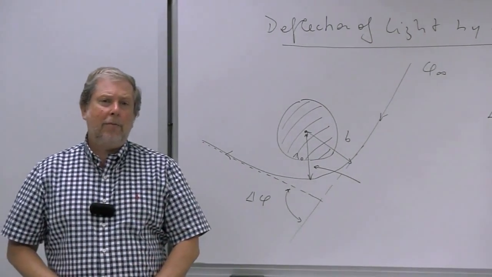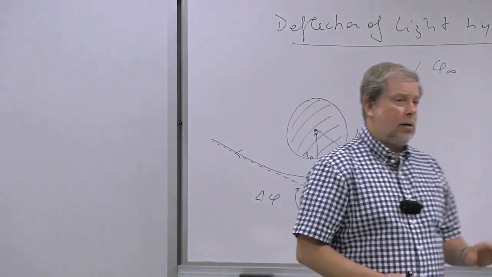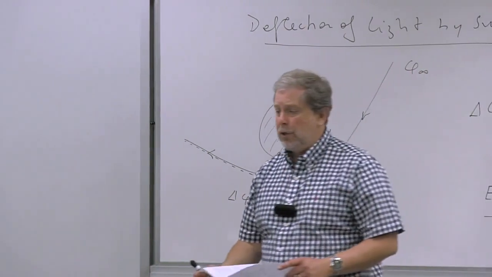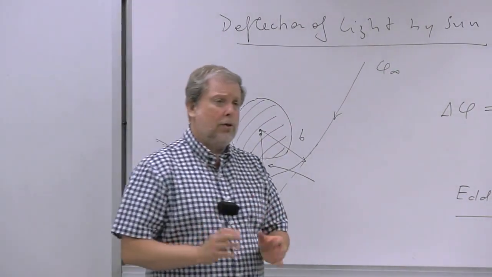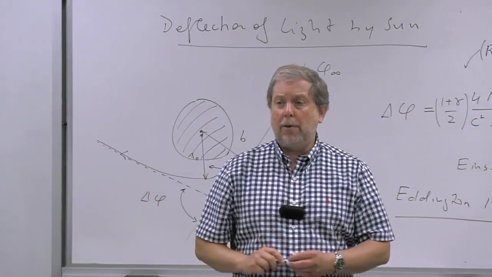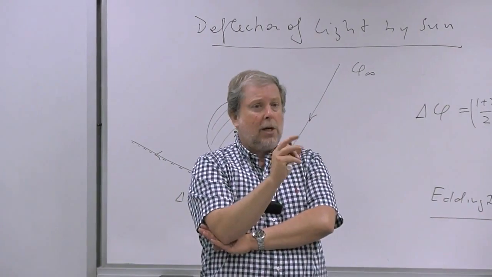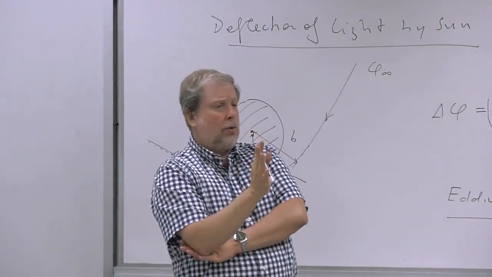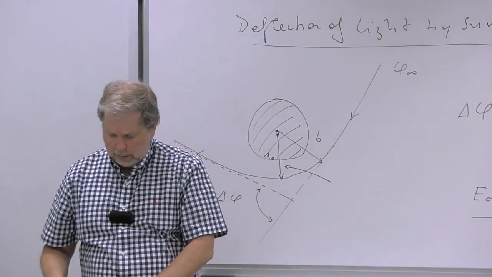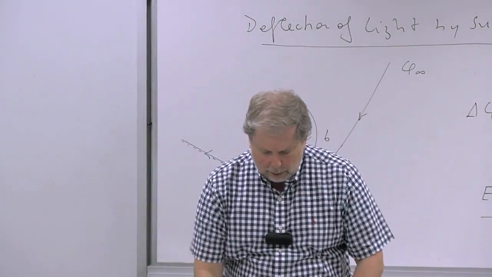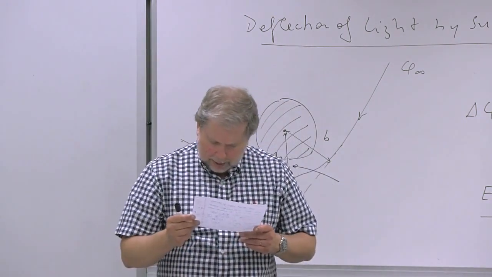I mean, it is not the kind of measurement where you can go down to fractions of a percent because of the difficulty of doing the observation and the fact that even when you have a total solar eclipse, there's still quite a bit of bright light. And in any case, you're dealing with rather small statistics because you're looking at just those few stars that are in the right location at that time and see by how much they move. So it could not, I think, be regarded as a high precision experiment.